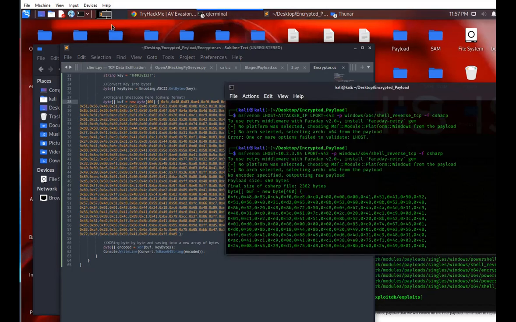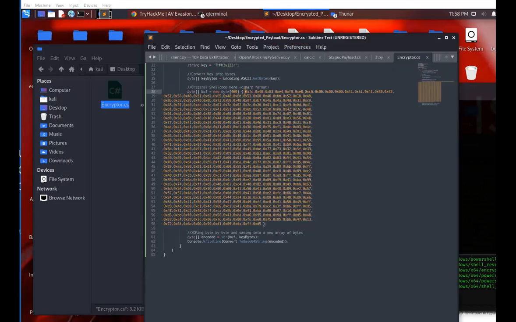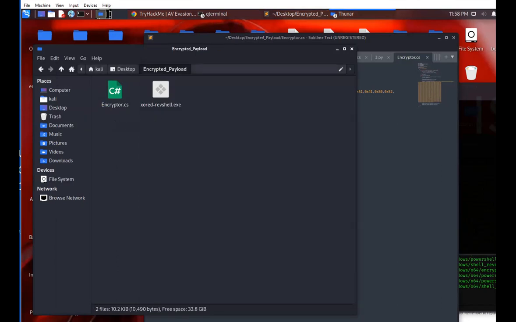Yep. All right. So after doing that, we're going to save the file. And we have Encryptor.cs here. I'm going to come over here. It looks like they want you to compile it on the actual Windows computer. So sure, I guess we can go ahead and compile that.